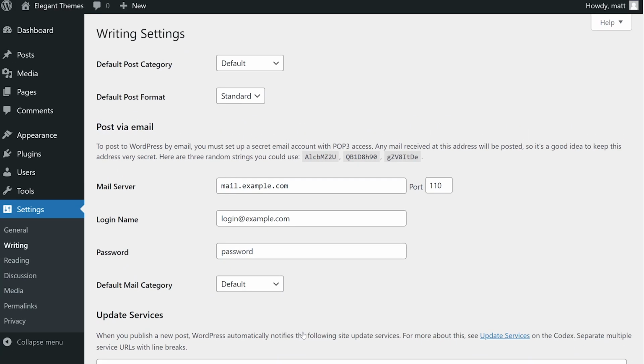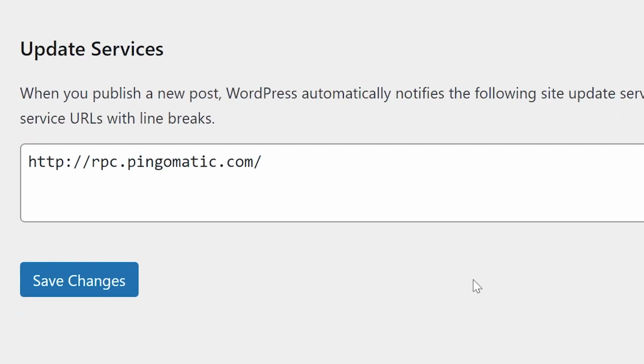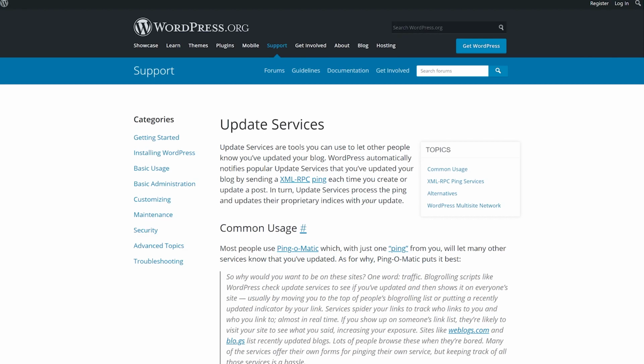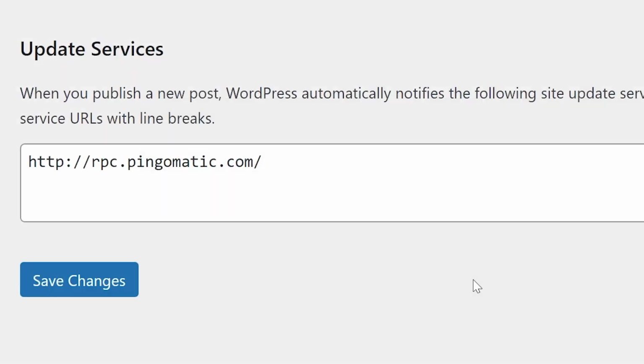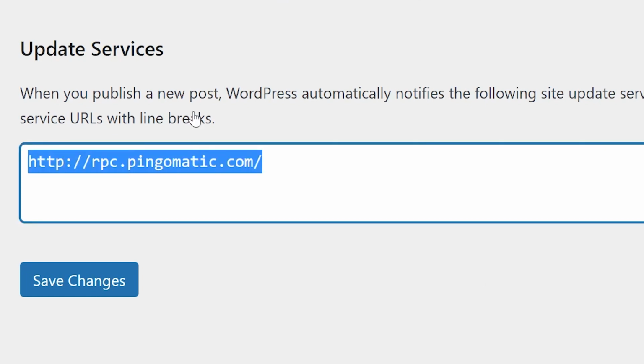Another WordPress feature that doesn't receive much fanfare is the option to notify third-party services about new content that goes live on your website. The most common use for this feature is to tell search engines and news feeds about recent posts on your site. For this feature to work, you'll need to add a list of services and news feeds. As an alternative, you could simply list Ping-O-Matic, which will notify multiple services all at the same time.